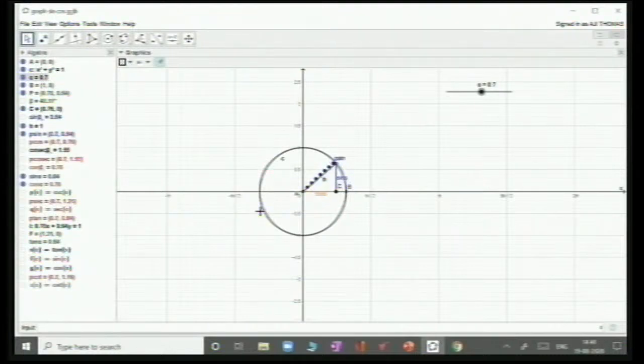So I'm going to increase it further. Just see how both things are moving. Just have a look at how this blue line and this point are moving. Now you can make a guess that it will move up till 1, because this is a unit circle and the height is increasing, the sine alpha is increasing, it can reach up till this point. And what is this point?